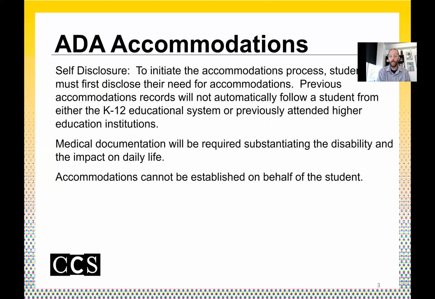There will be medical documentation required to substantiate the disability and the impact on daily life. And accommodations cannot be established on behalf of the student. This is a key difference, again, between the K through 12 system and the higher education system. While we welcome family involvement, ultimately it is up to the decision of the student to establish those accommodations and utilize them while they're on campus.